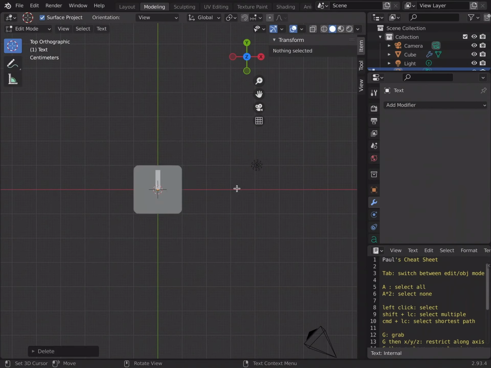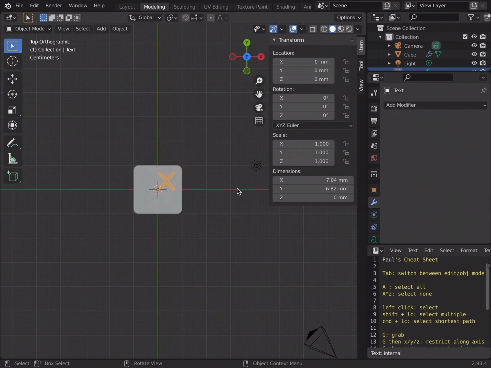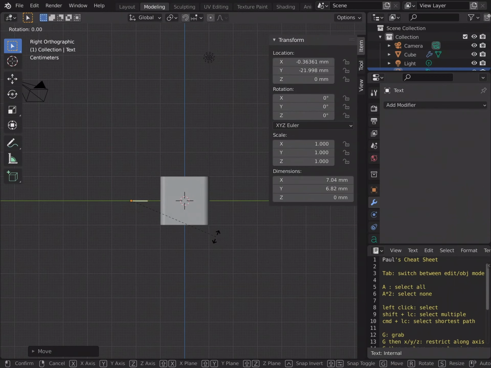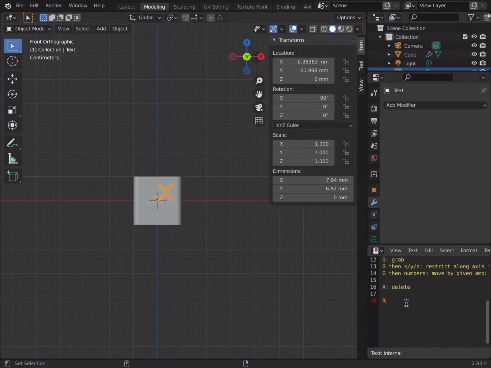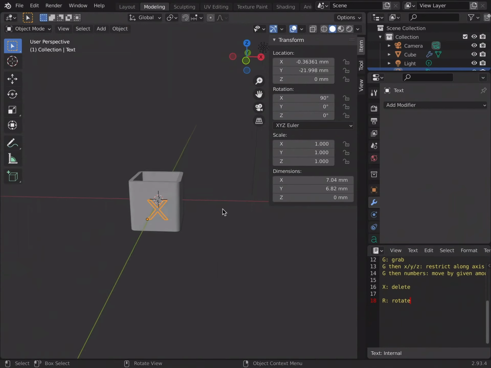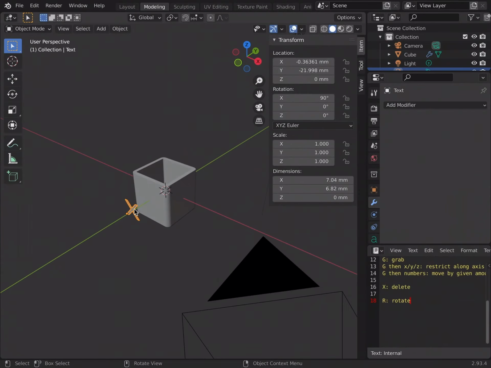If I press Tab, go into edit mode and just give this the label X. And by hitting the G key, I can move it. And then by using the R key and typing -90, I can rotate it. So R is rotate, and rotate has the same behavior as the G key for moving. We can rotate around the X, Y, and Z axis by hitting X, Y, or Z and then adding numbers.